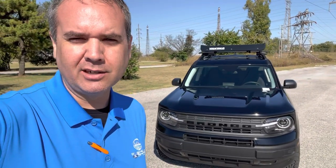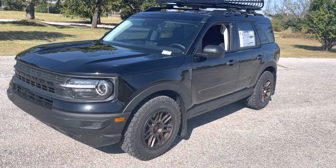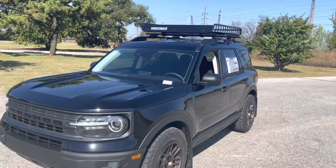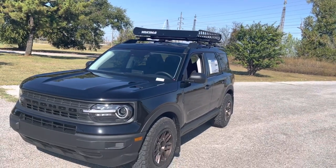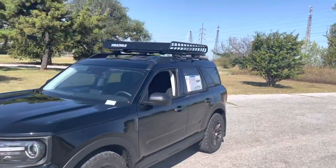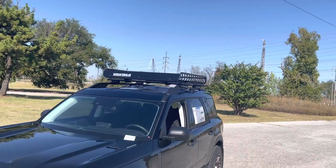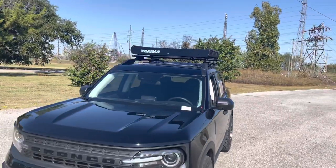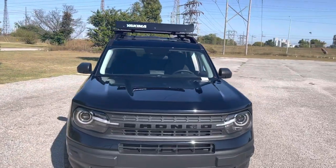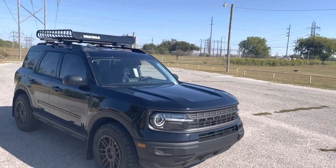So I did pick out a base here. This video is going to be kind of weird because I shot it backwards — I did the ride and drive first. I'm going to go over the car. This is the base unit but it does have some options added to it — these are accessories. What I like about the Bronco is it has some really cool accessories and they have something for everybody. So we have some wheels, some tires. It does have mud flaps on it as well, but the rack is really cool up front. If you like camping and stuff like that, you can put a lot of your gear up there. You got the cross rails — there's just a lot of options with that rack up there.